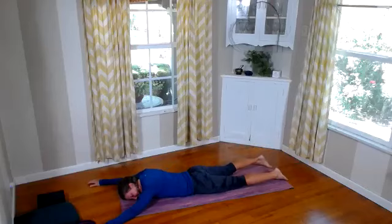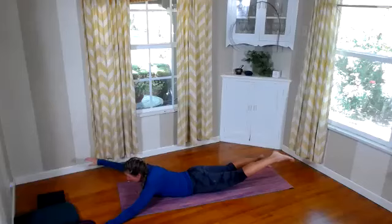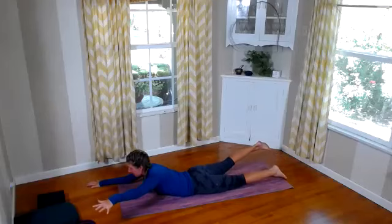So left arm and right leg. Once again, let's lift it, hold, and breathe. And then release that down, relax that. We're going to take it to the other side one more time. Right arm, left leg, lift and breathe.